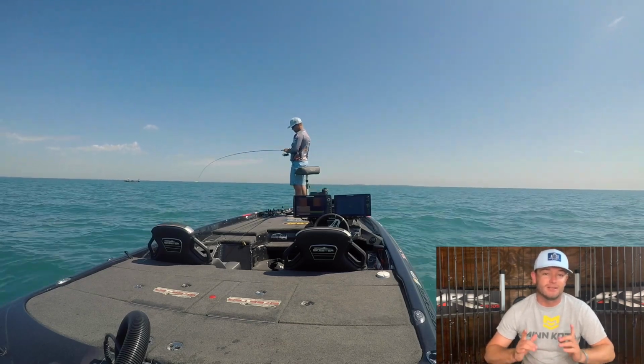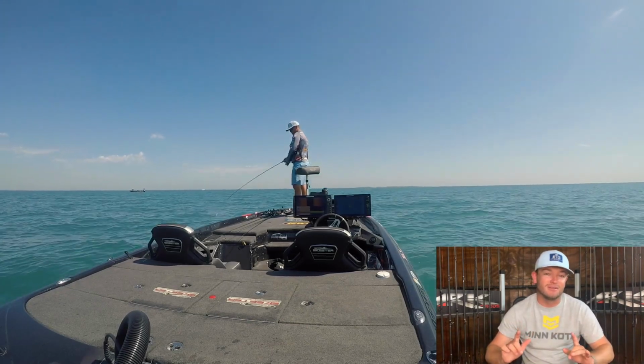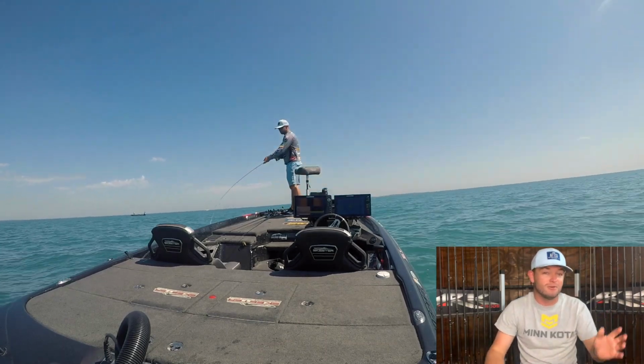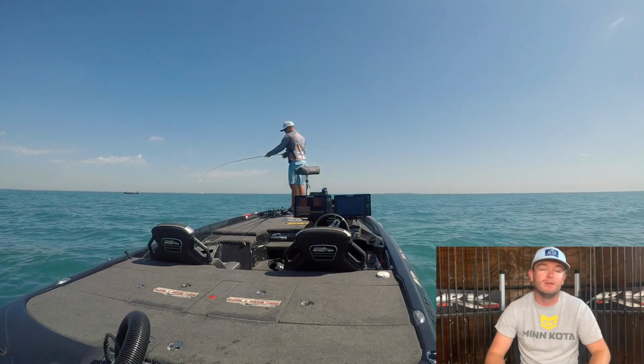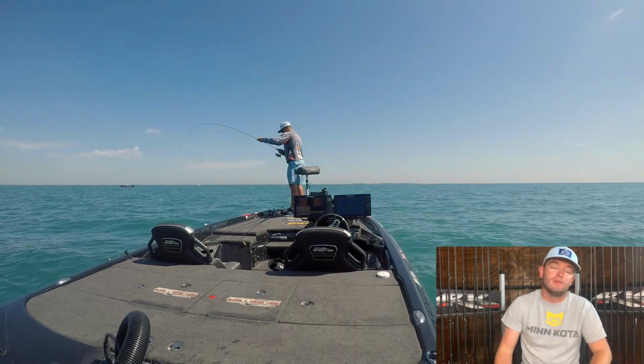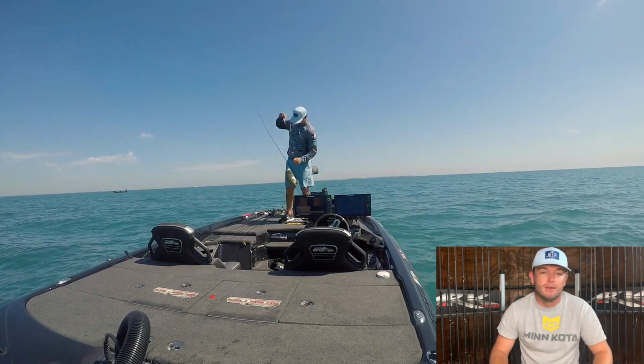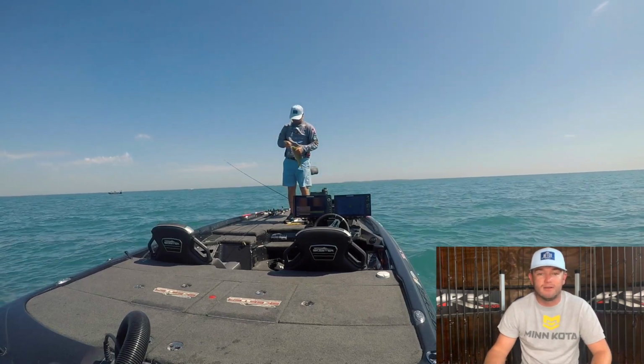Our next tournament's at Guntersville, so we're going to swap gears completely. I doubt there's going to be a smallmouth weighed. I'm not going to say one's not going to be, but hardly any will be. It's going to be a whole lot different tournament. The weights aren't going to be near as high, probably won't be as stacked, probably be a lot tougher to get a bite, which it was tough on me anyway.